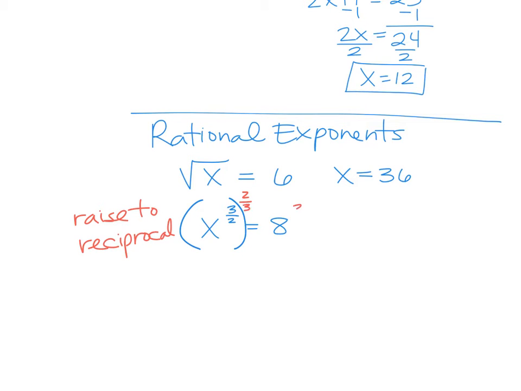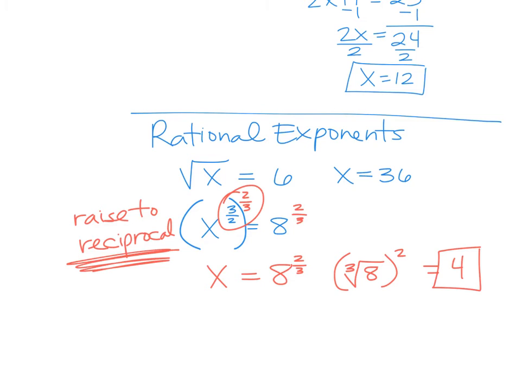If we raise it to the reciprocal, think about what happens there. If I raise this to the two-thirds power and this to the two-thirds power, this is 1. So now all of a sudden my problem is x equals 8 to the two-thirds power. Well, we know how to do 8 to the two-thirds power, right? We are doing the cube root of 8 and squaring it. That one we know how to do. What's the cube root of 8? 2. What's 2 squared? 4. Much easier problem than saying, if I took the cube root and then I squared, what number would I get 8 from? So that's what we're going to do. We're going to be raising things to the reciprocal.